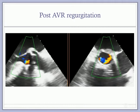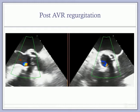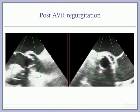This is an example of paravalvular leak post-aortic valve replacement. It could have been due to stitches cutting out or to annular calcification preventing a snug fit of the valve. Whether regurgitation requires stopping the heart again and reoperating or reopening depends on the degree of regurgitation. It's usually eccentric and hard to assess. The site of the regurgitation, the age of the patient, the time already spent on bypass, and whether or not the surgeon feels any improvements are possible all matter.